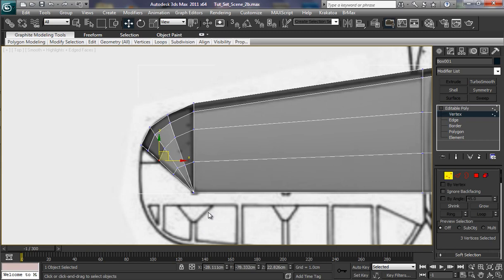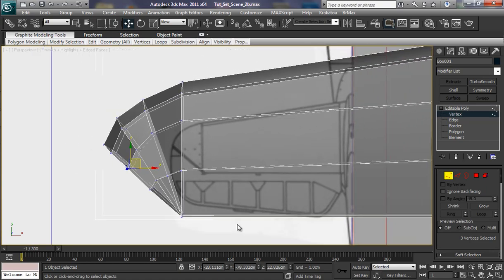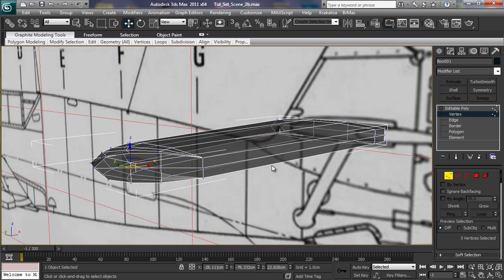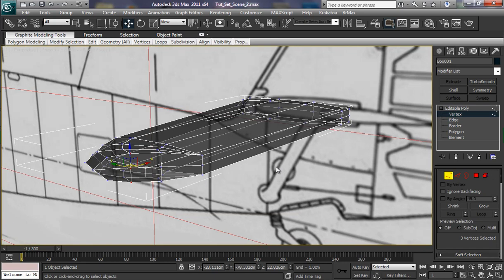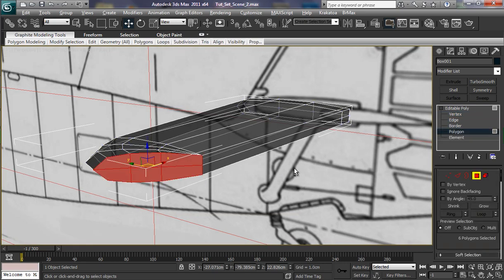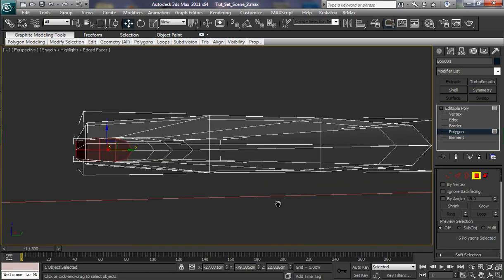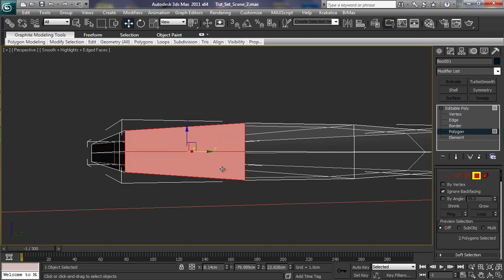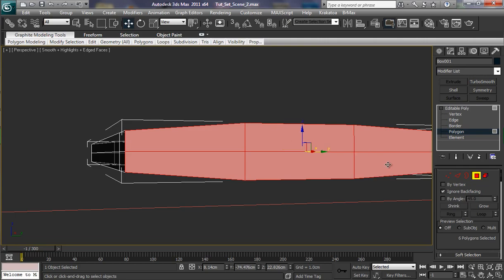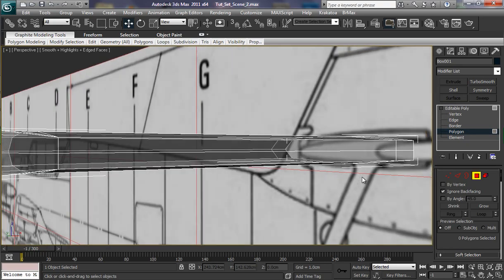Okay, into our perspective viewport, so that's P on the keyboard. Yes, I do have a wry smile on my face whenever I say that. Okay, that's not looking too bad. Now select polygon. I just want to pop round here, zoom out, let's get that centered, ignore back facing there, select this polygon, pressing Control, select that one, all those three there, and press delete. Good.